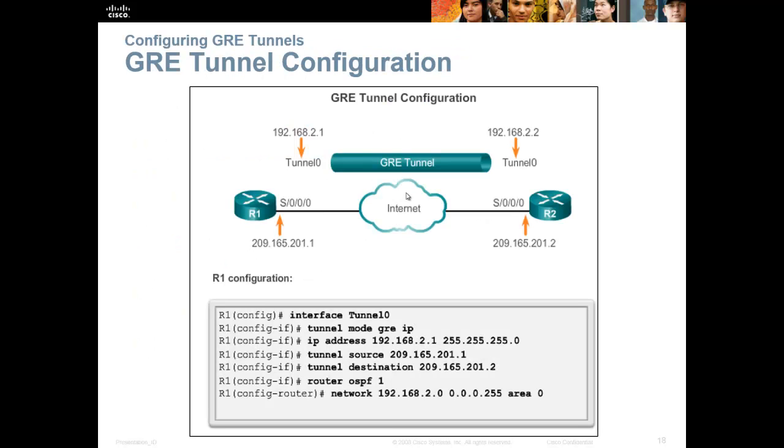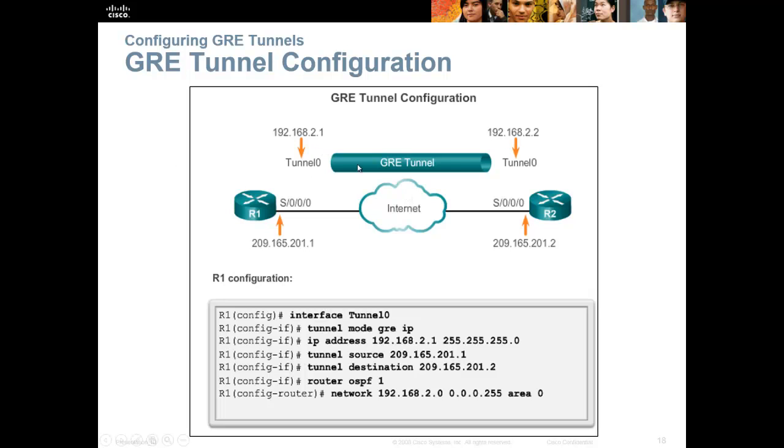All right, so configuration. We do interface tunnel 0, so we name our tunnels. We're going to call this tunnel 0. Then we do tunnel mode GRE IP, because we're going to be using IP. Then IP address, we give it the tunnel address, and then we give it a source and a destination. It's a little bit confusing, because if my interface is 209.165.201.100, what is this number?